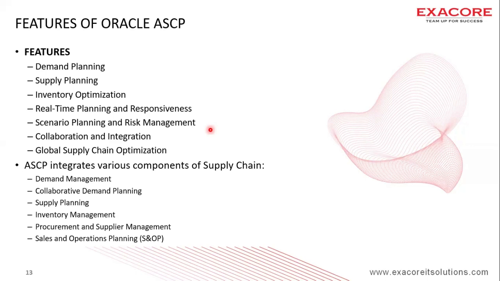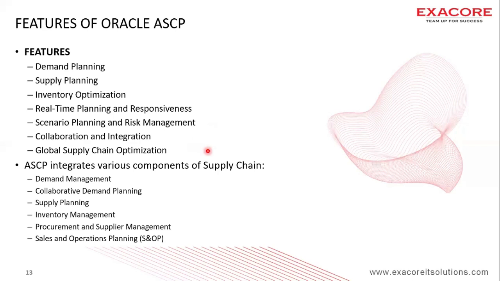This capability will support risk management by enabling organizations to prepare for potential supply chain disruptions. Whenever there is a strategy change, it might cause disruption in the entire supply chain process. To avoid that, there is a what-if scenario that we can generate, so that there will be a complete view of what is going to happen if we change this particular scenario.